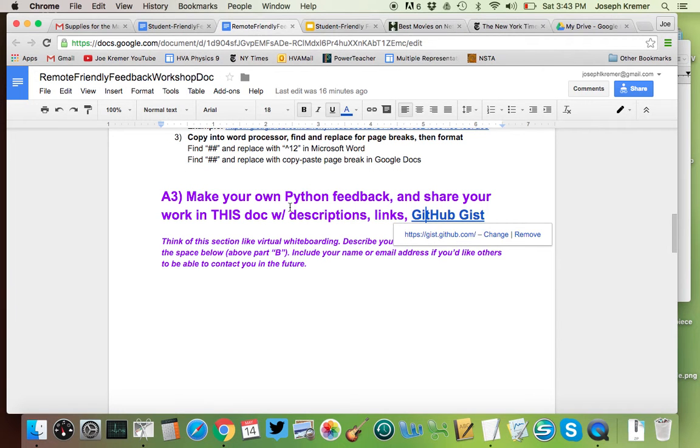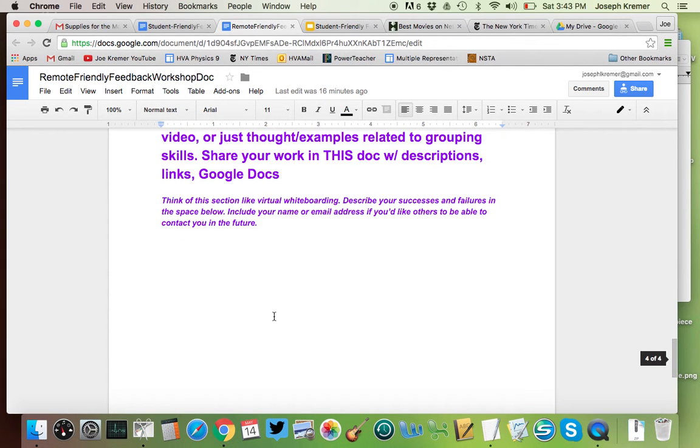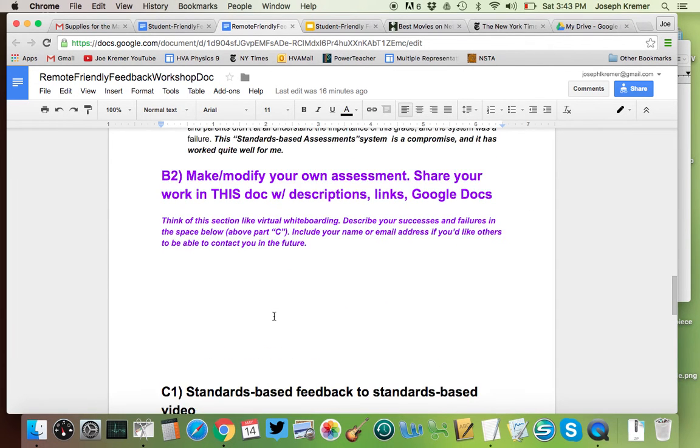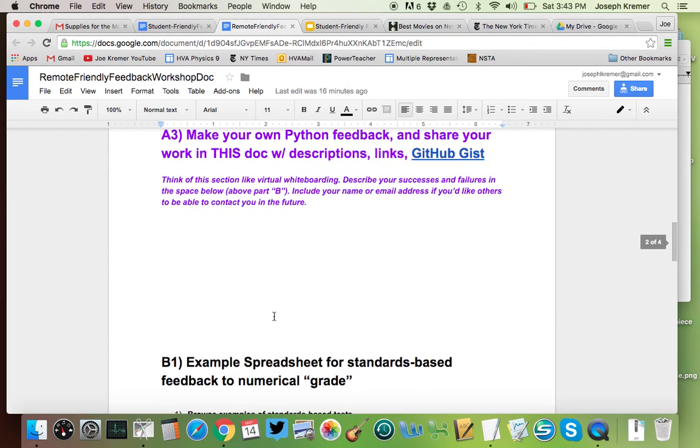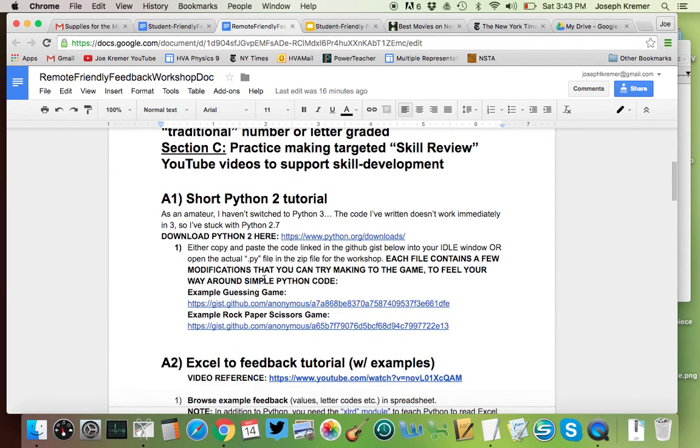And that would stay there for you to refer to later or for other people to refer to. Every section, A, B, and C, has a purple section like that for you to record your comments and records.